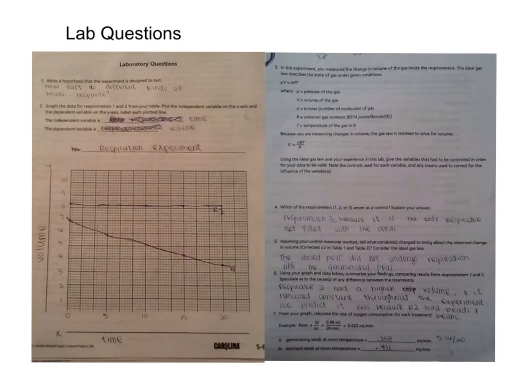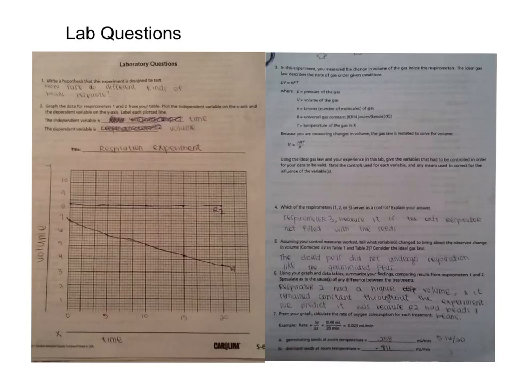So as you can see in our graph, time is on the x-axis, volume on the y-axis, and due to respiration, volume is going to be displaced, and it's going to be decreasing over time at a semi-steady rate. So this graph is a depiction of that. On the right-hand side, you can see other basic simple questions being answered.